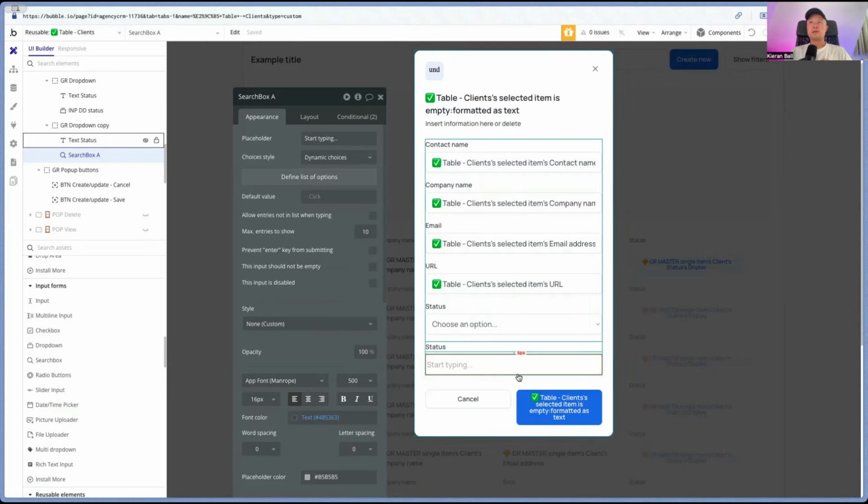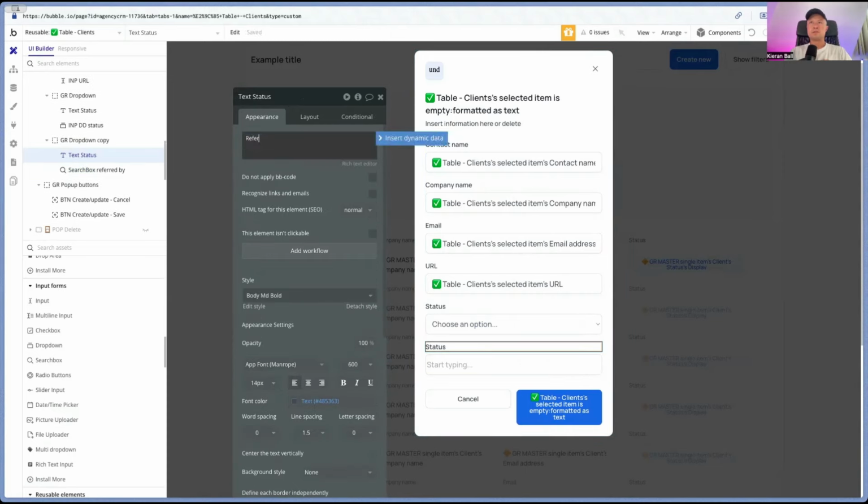Right, and then okay, so this is a search box. So we're going to say search box referred by. I'll change this to referred by.